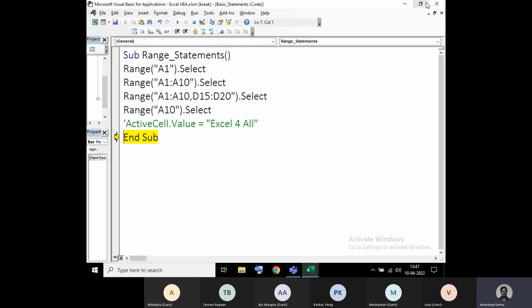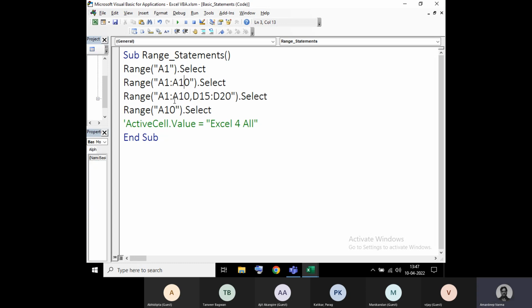Now, why are these comments necessary? As I told you earlier, you will be writing a program, and when you write the program, the logic will be very fresh in your mind. But suppose you come back to the same program, say after 6 months or 1 year, you may not remember the logic. So when you are writing a program, you should always, along with the program, write comments.